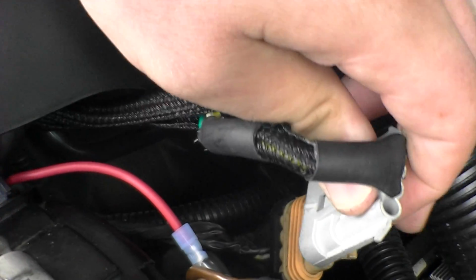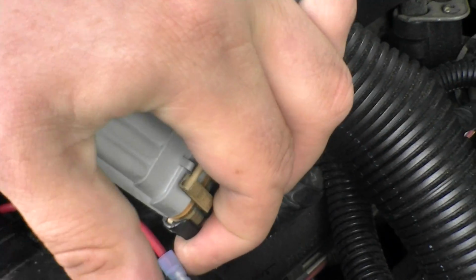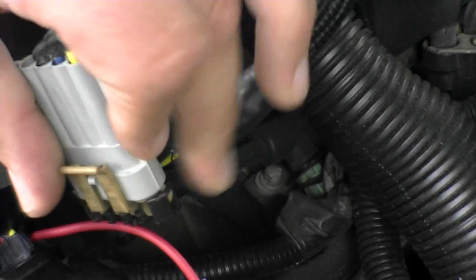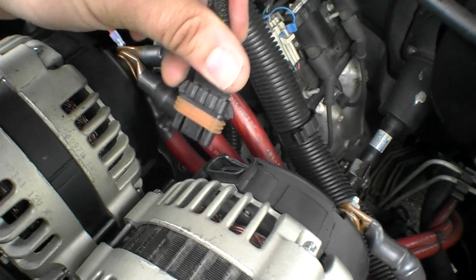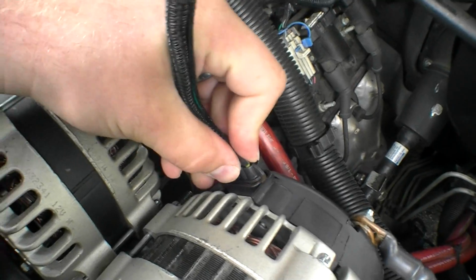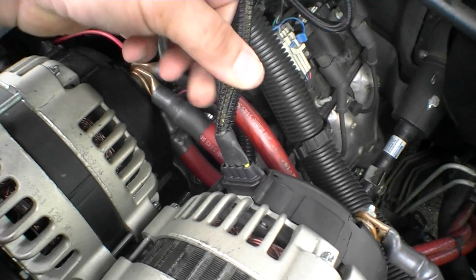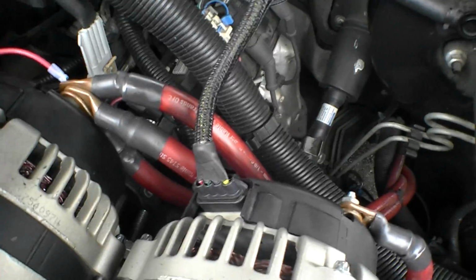Now, I showed you that the other one had burned up, but it did actually work perfect when I only had one alternator hooked up. No problems at all. I mean, the truck will charge cold, sometimes it'd shoot up to 17, but normally it'd be about 16.8, 16.9 briefly until the truck warmed up, and had no problems. Where I had the problem is when I actually got a second working alternator and hooked it up. So we'll try it. I'm just going to leave those wires out right now because I may have to come back to this quick, because I still don't know why my wires are catching on fire.